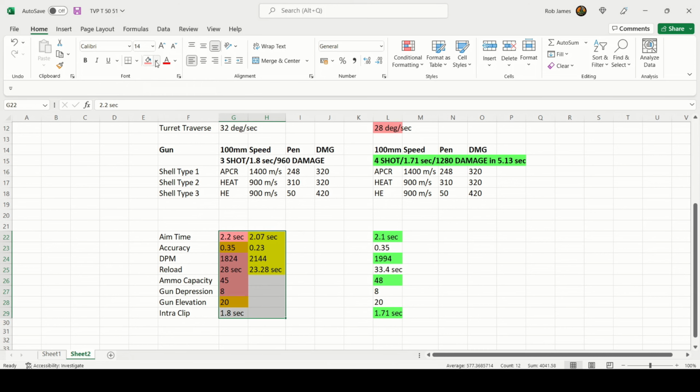I don't know why this is highlighted, that's from a previous thing, so we'll just cover that, and we'll delete my commander and equipment setup there. Obviously, I have chosen the wrong spreadsheet, but it's still the same stats.